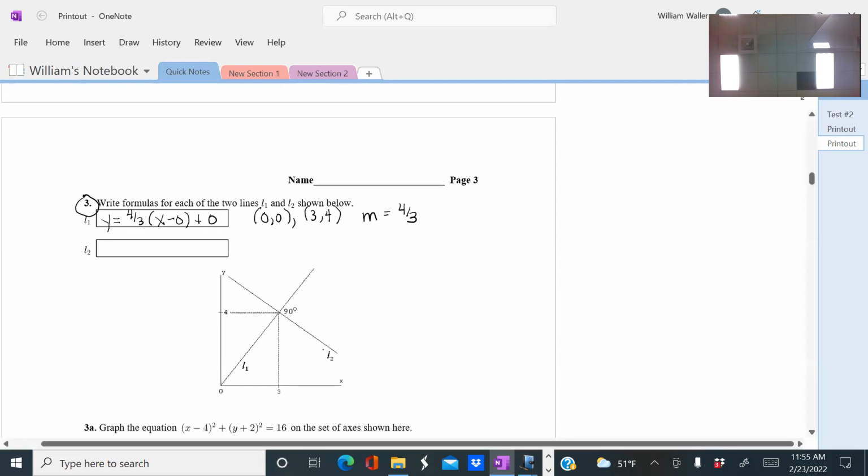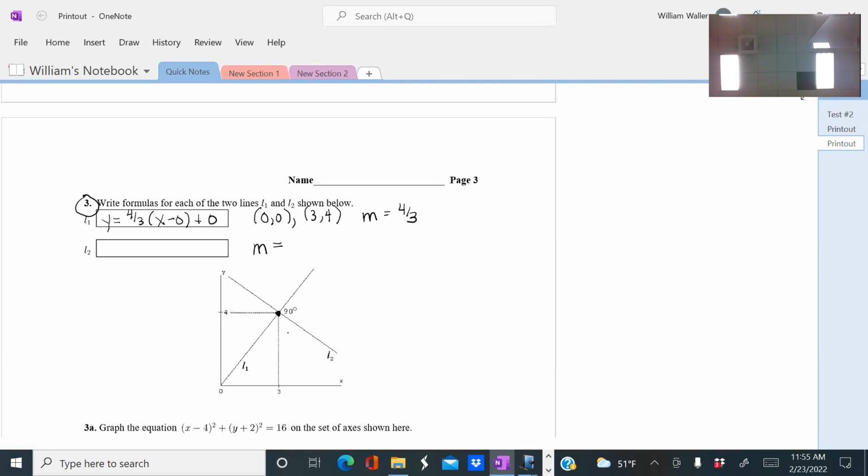Now, what about the equation for L2? Well, you need to know its slope, correct? Normally, to know its slope, you have to know 2 points on L2. Unfortunately, you don't know 2 points on L2. You know 1 point, it goes through this point, which is 3, 4. But darn it, we don't know another. So we can't calculate the slope using the slope formula, but is there another way I can figure out what the slope is? Well, what do I know? L2 and L1 are perpendicular because they meet at a 90-degree angle, and we know the relationships of slopes and perpendiculars. So we do have the information we need.